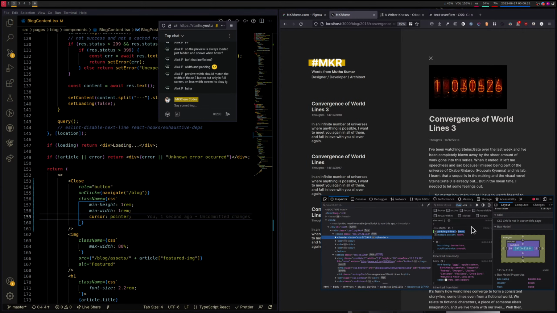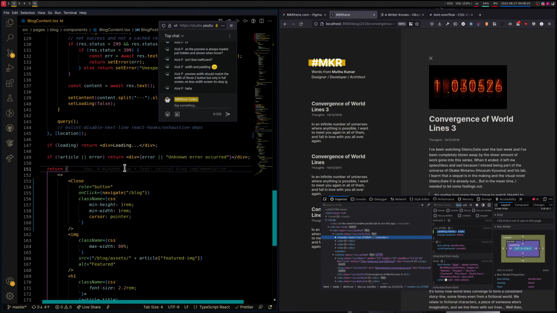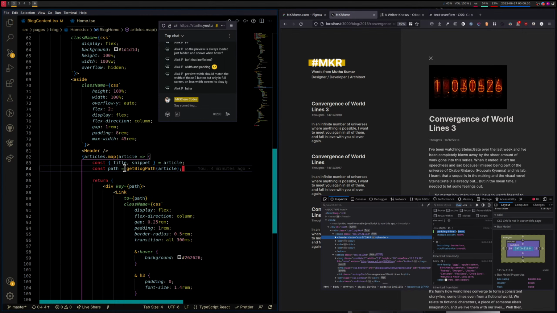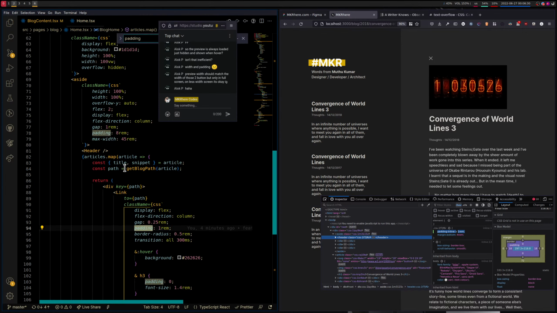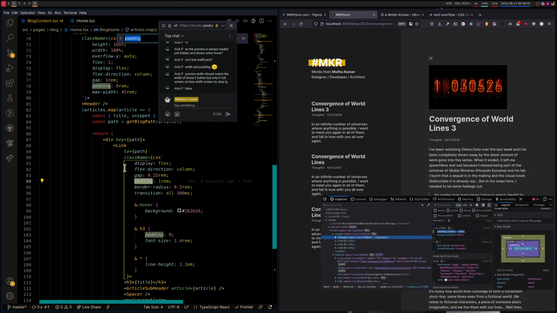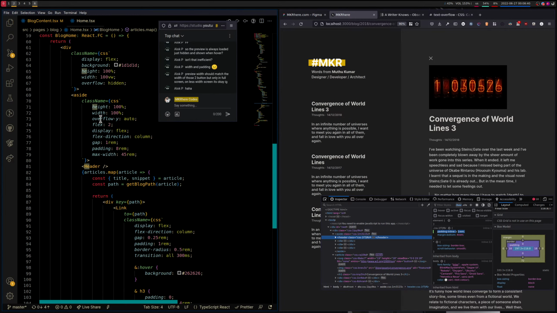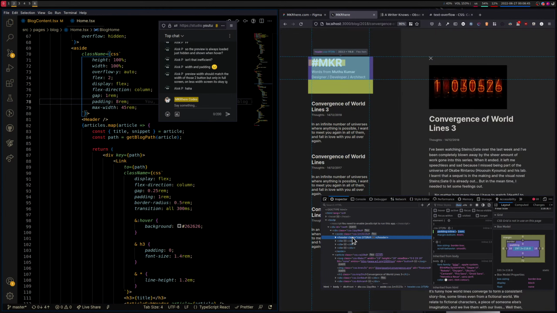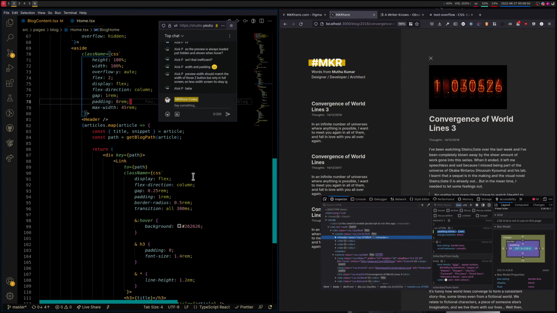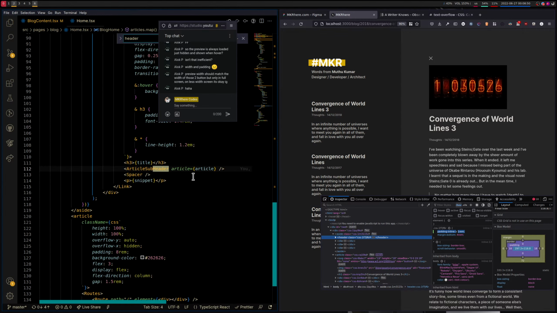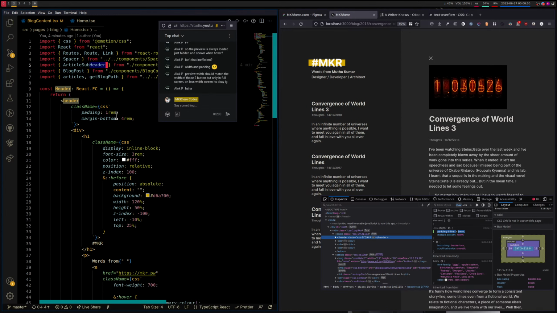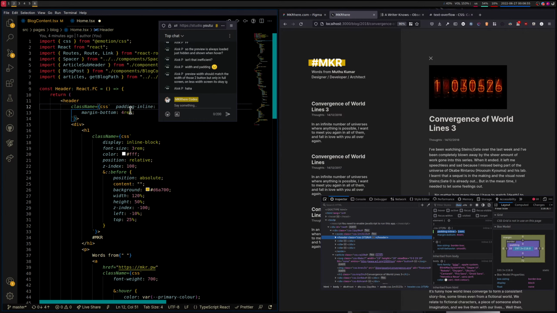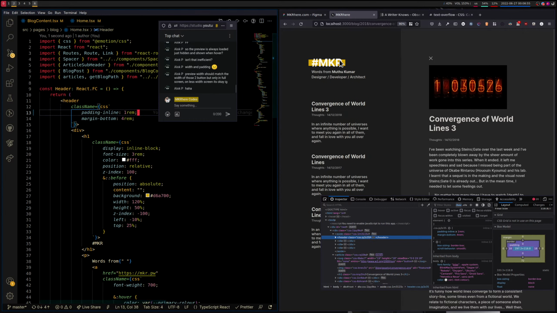Yeah, that should fix it. Header padding. Now this thing is the actual header class. Perfect. Now it lines up.